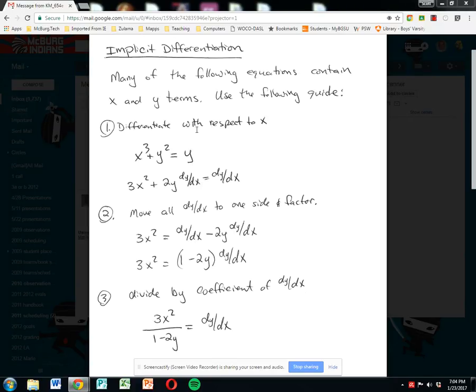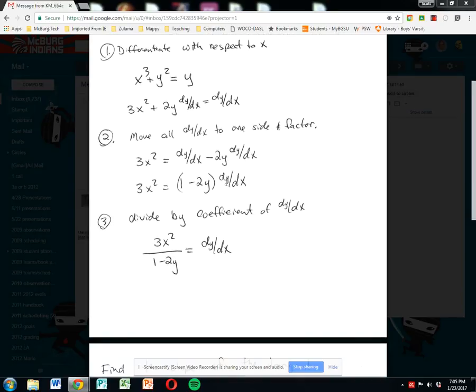So first of all, we take the derivative with respect to x. Any x values, we work power rule, same as we have since we started power rule. Anything that is not a simple x value, and this is kind of a result of the chain rule, we have to attach dy dx on the end. So the derivative of y squared is 2y, but since y was not a simple x, we attach its derivative, dy dx. Same thing here. The derivative of y is 1, but since it's not a simple x, we attach dy dx.